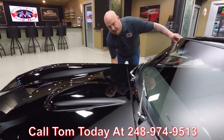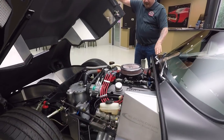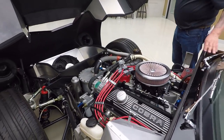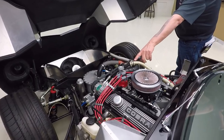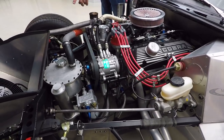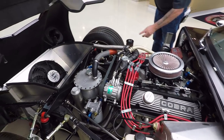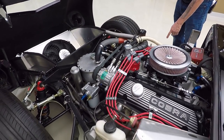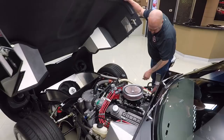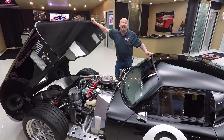Let's take a quick look at this motor compartment. Look at that stroker motor in there with the four barrel sitting on top. There's the AC compressor, and this car is a dry sump car. We've got the brake cylinder over there — it's got manual brakes; it'll stop on a dime. All the suspension is adjustable. Take a look at that cyclone fan on the aluminum radiator keeping everything cool. We've got the jet coated headers, O2 sensors, MSD controlling the spark, MSD is also the distributor. All the wiring looks good, all the hoses look great. This is an amazing ride guys — if you can't tell, I love it.